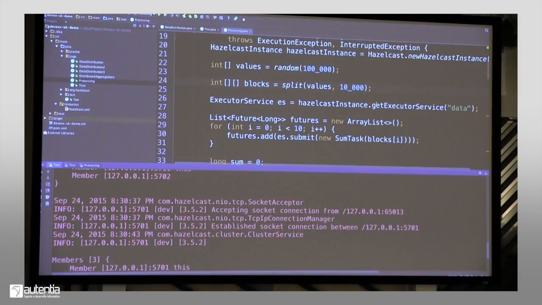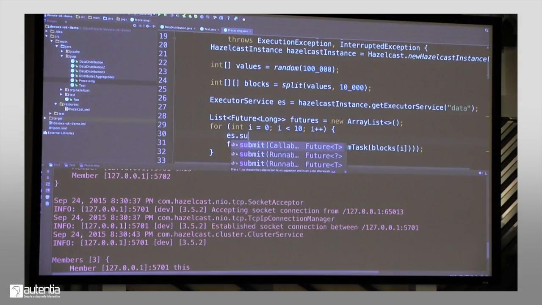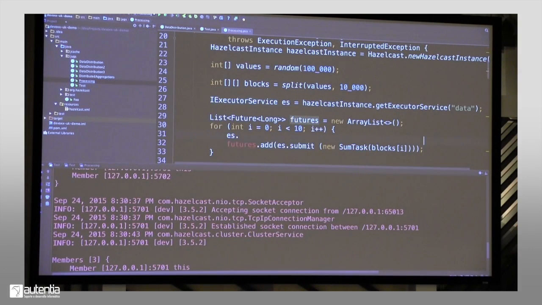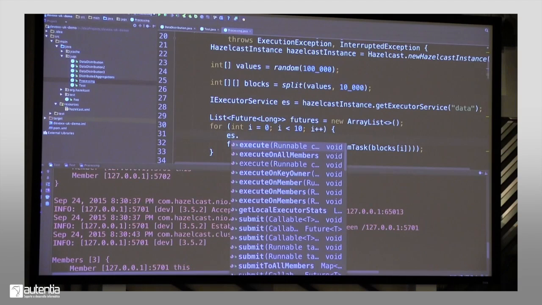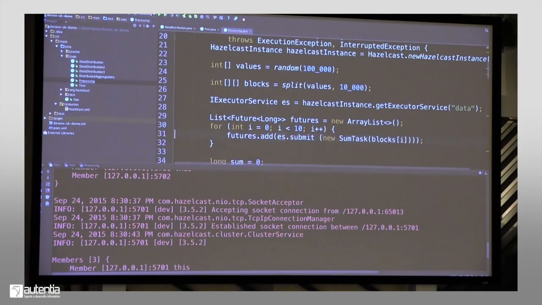Fortunately, and we are so nice to you guys, there is a version of Submit which doesn't work. Let's see here. That's the reason. Again, we have an extension, and the extension obviously knows about a lot more operations. So there we go. There is a submit where you can put in your task, and you have a member selector. And the member selector is pretty much the interface where you write your own load balancer. So the member selector is meant to implement your load balancer. Okay. We see this running. Any question to that?